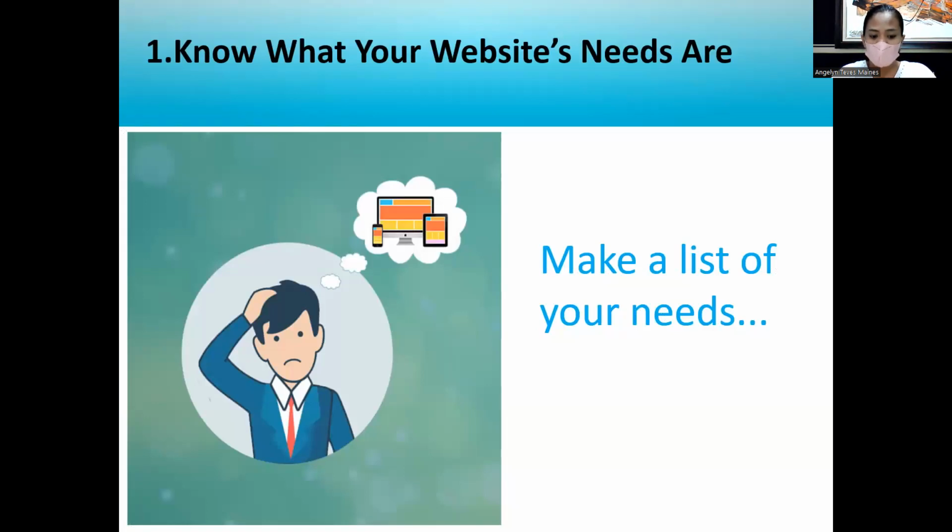So first is your website needs, or knowing what your website needs are. To get started, it's a good idea to sit down and make a list of your needs. After that, you can more easily prioritize them as you compare your list to what each potential host is offering. For example, in our company, again, we are an international recruitment agency. We need a recruitment website that prioritizes the company's profile, applicants, and employer features.